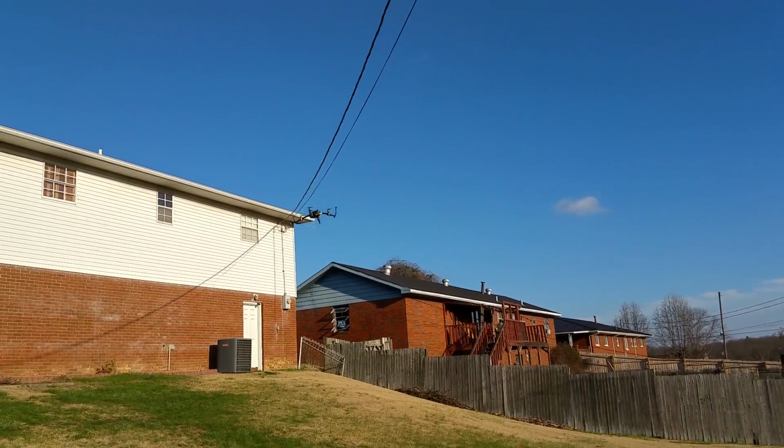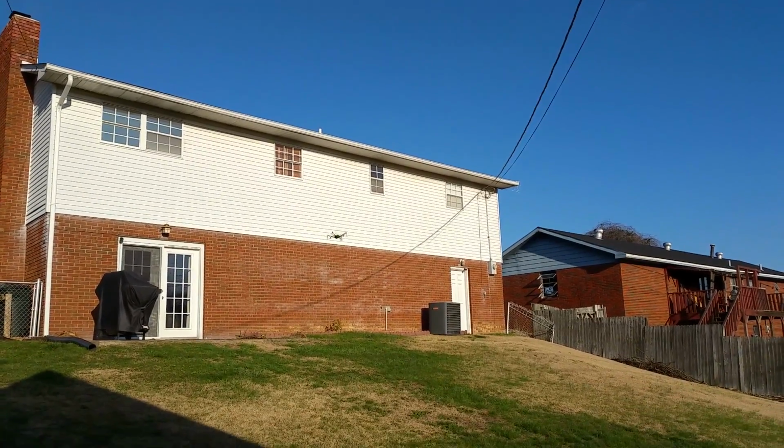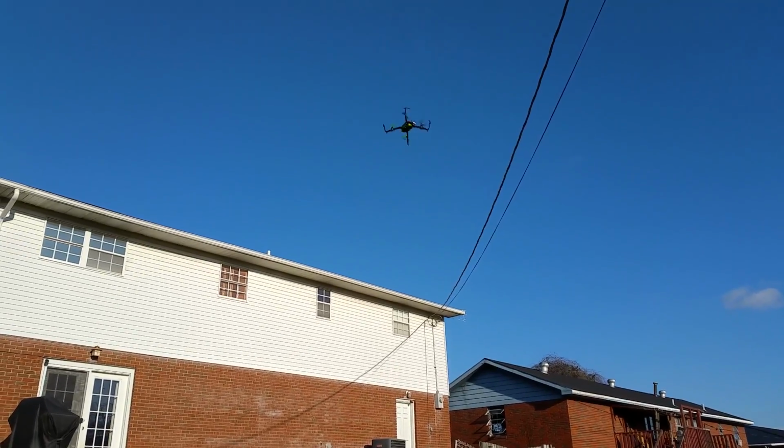Now the cool thing about this quad, the coolest part about the Verso, is if you flip forward, my controls stay the same. So when I push away, it still goes away, and when I pull back, it still comes back. Other quads don't do that. So I'll flip it back over.